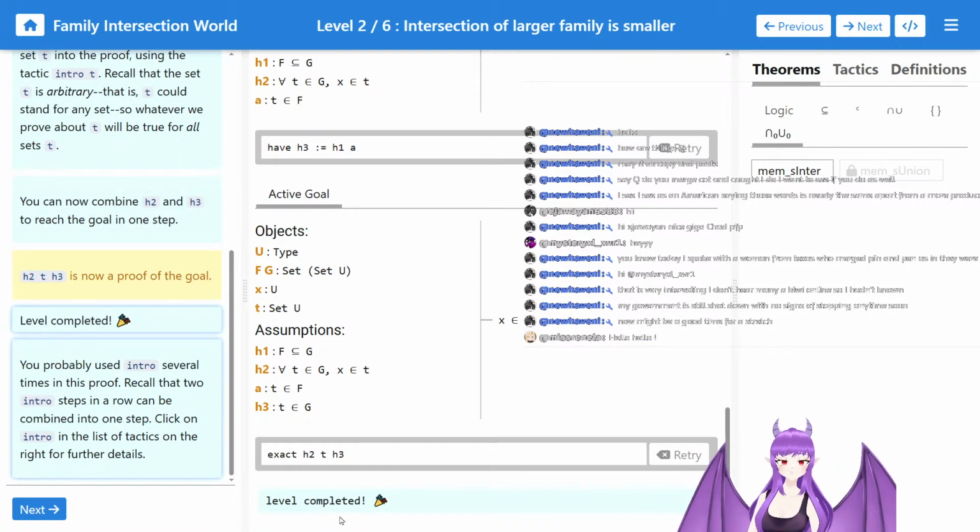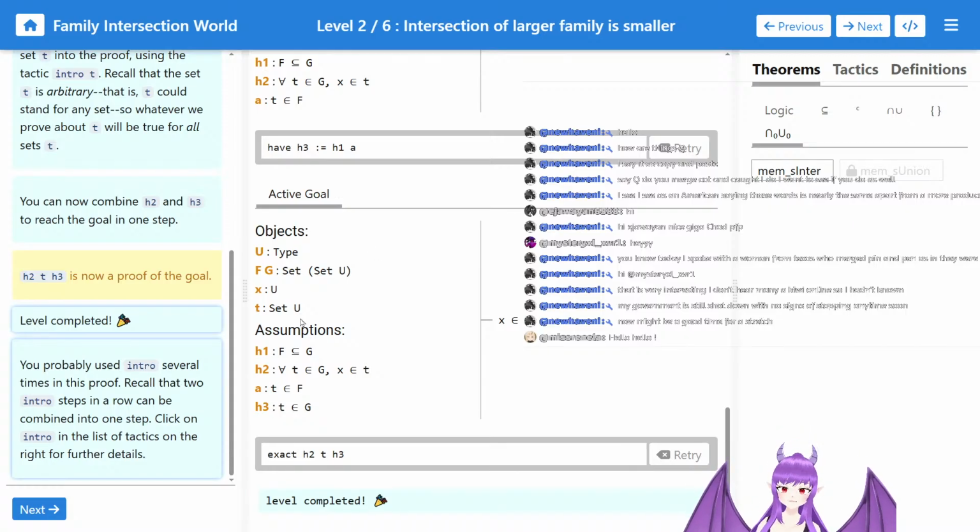Okay, not sure why that limitation was the case. Probably used intro. Yep.